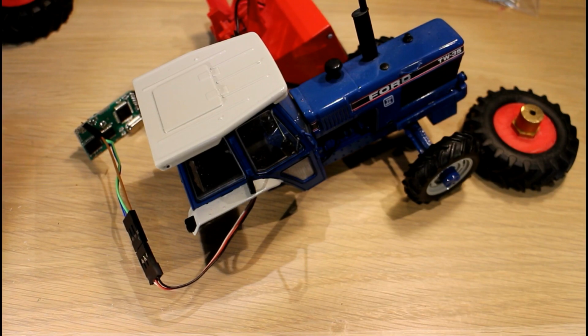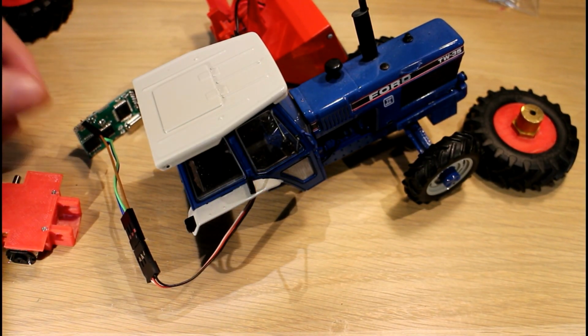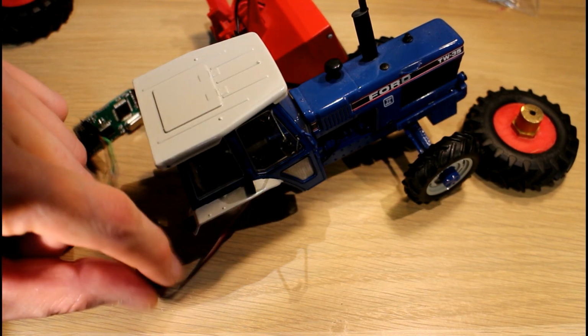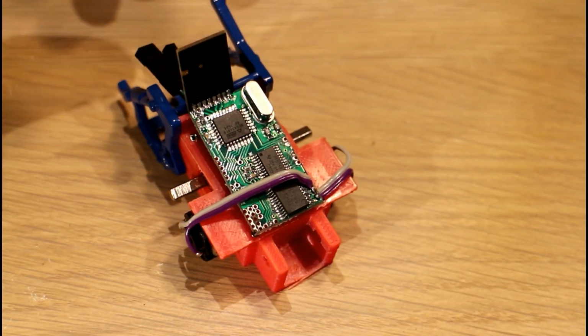But I think that's alright, so I'll just move on to installing the PCB at the back here. So I'm going to have to connect it to the drive motors here. There's only 4 wires to connect because everything is already wired on the PCB here. So I just have to connect the 4 wires and connect the servo wires in, and that's it. Pretty simple.